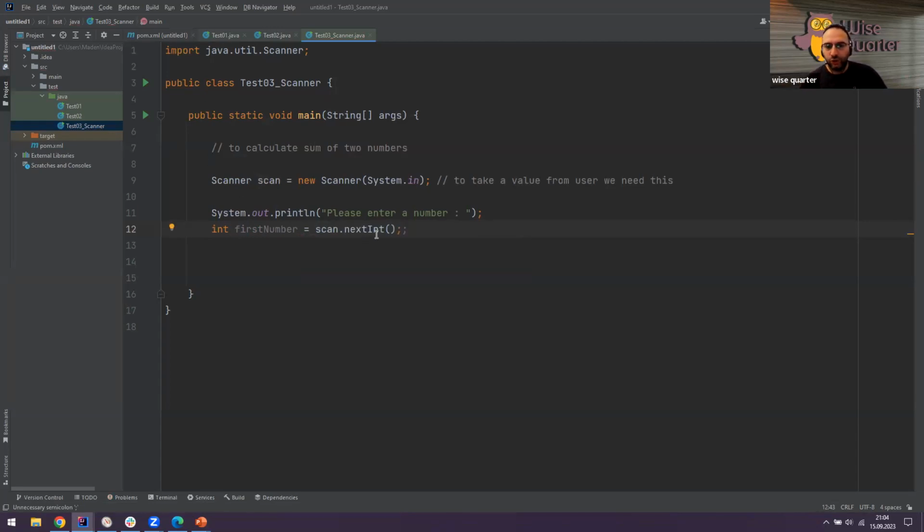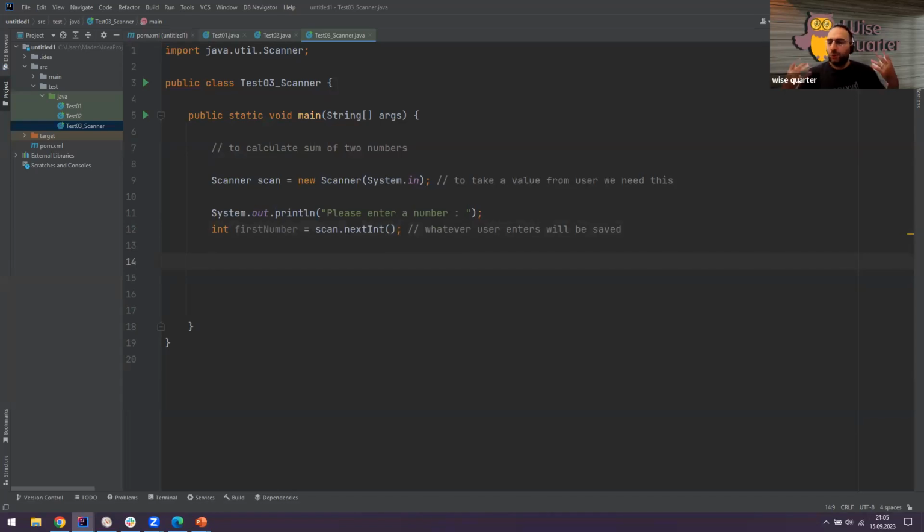I am planning to take an integer from the user, so I have written the object I have created, dot, and I am planning to take the next integer the user enters here, and it will be saved under firstNumber. Whatever the user enters will be stored under the name firstNumber. For example, the user enters 15 here. From this point on, whenever I say firstNumber, it will be 15.